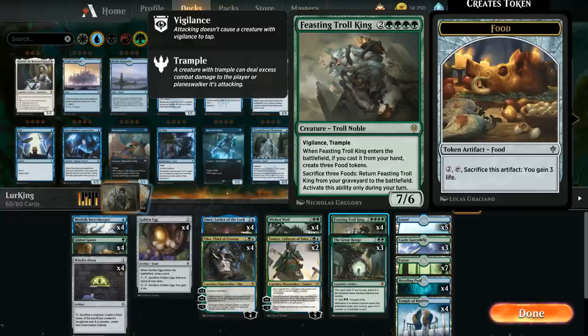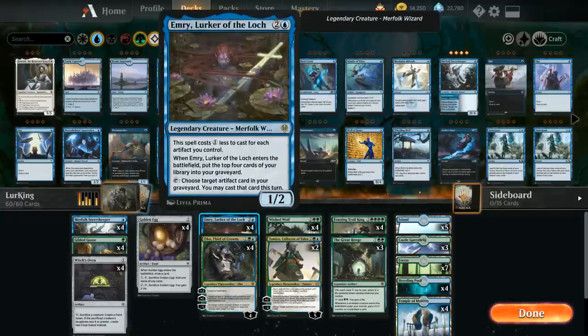And then the other big part of the deck is Emry, which is a 3-mana 1/2, but she costs 1 less to cast for each artifact we control. And of course, food tokens count as artifacts as well for Emry, so we can pretty easily play her for 1 or 2 mana. And then when Emry enters the battlefield, we get to put the top 4 cards of our library into our graveyard.